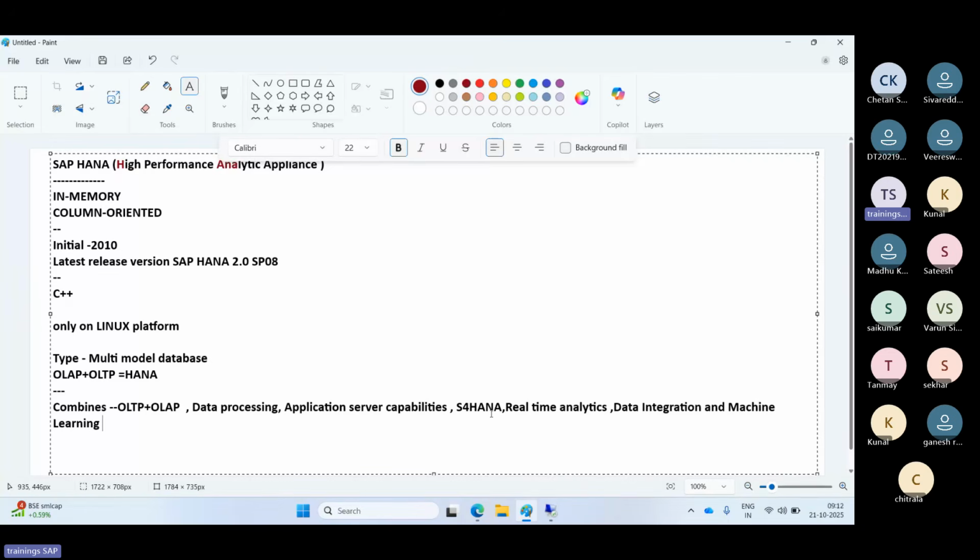So it includes all the features in a single pack. If we want to use database capabilities, real-time analytics, many functionalities, we can include them at the HANA database level here. So this HANA architecture is built to process both, as I mentioned here, OLAP and OLTP.